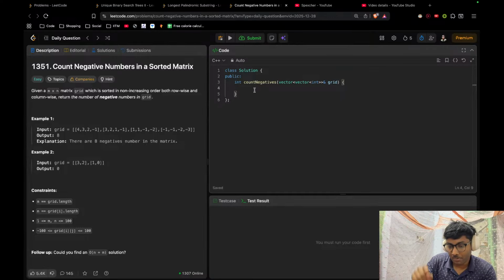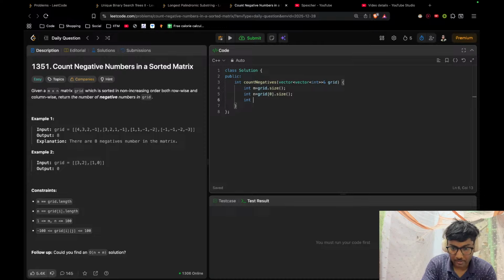So initially I think we were on the bottom left. So n, I think it's m by n. So m is equal to, okay. So now we want the pointers.